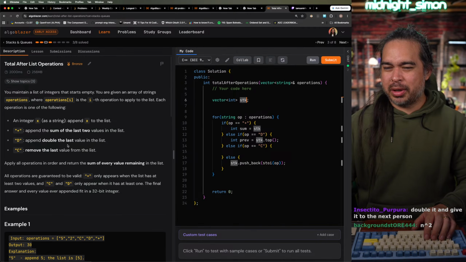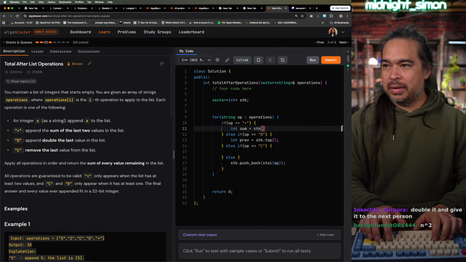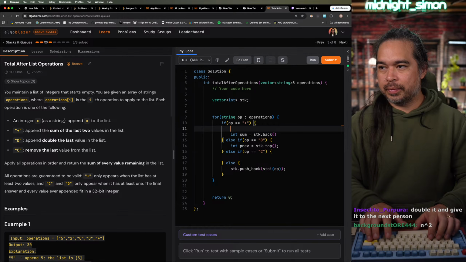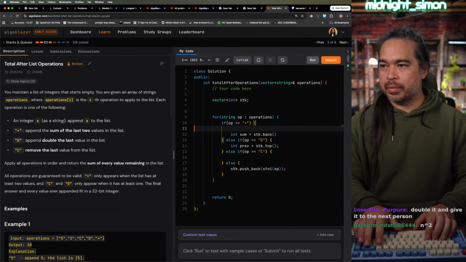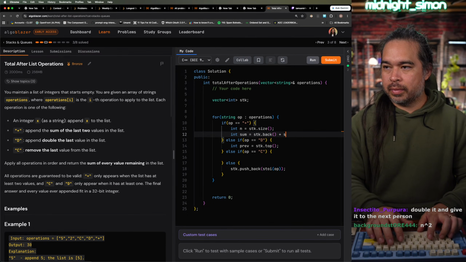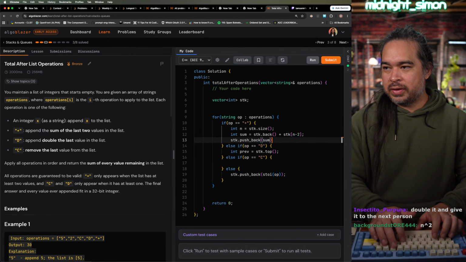I don't know about this problem in the stack section. Wait, how do I do this? All right, that's the sum.